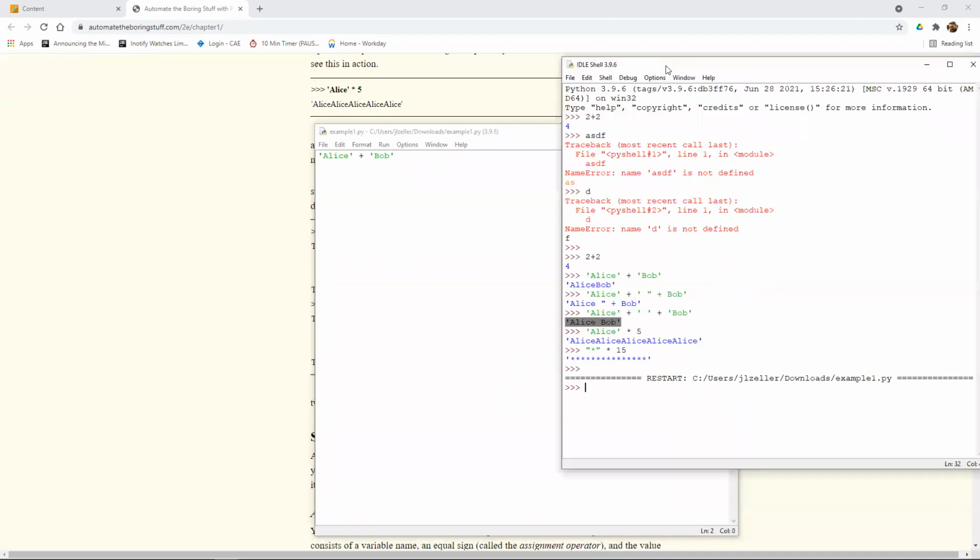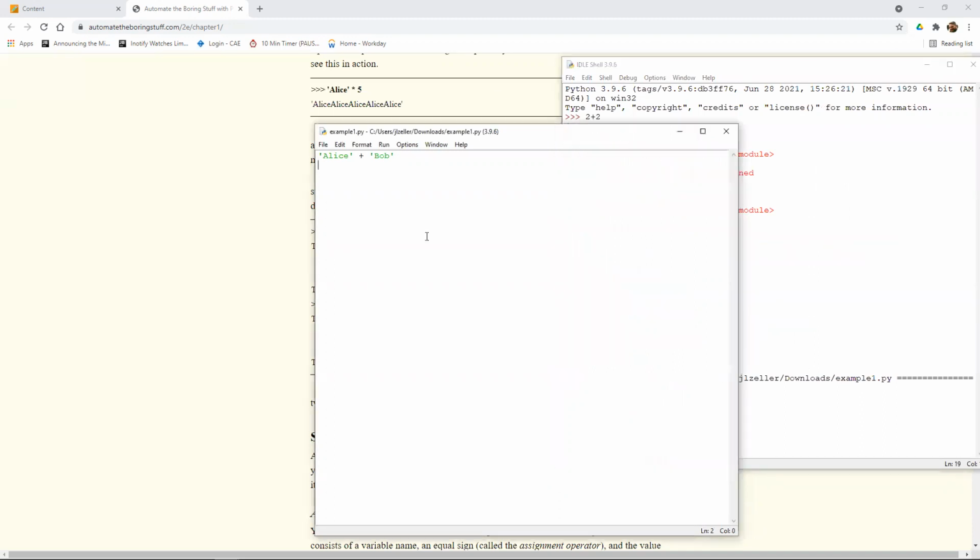When I run this file, notice that nothing gets output to the screen. And the reason for that is we didn't use a print command or anything else to do that. So we will talk about that here in a little bit, but know that when you do things over here in the interpreter shell, it's immediately going to execute and spit it to the screen. When you do it over here in your homework assignment, we have to print the result, which means if we do Alice plus Bob, we want to store that as some type of variable so that we can print that variable out to the screen, or we can store it, we can use it, we can manipulate it, and that's where we use the assignment operator.